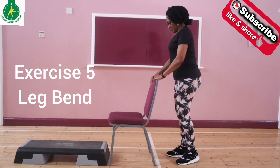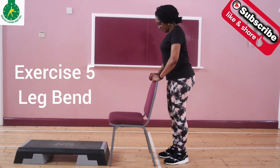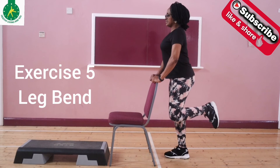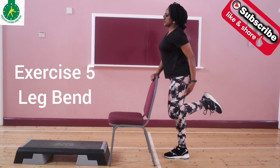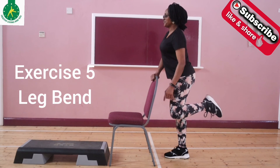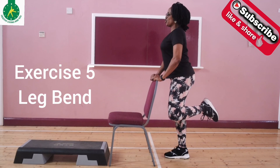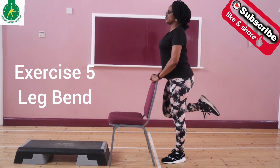Now the last exercise — you're going to bend your right leg. Stay close to the chair or you can use the wall for support. Keep your feet a hip-width distance apart. Bend your right leg and bring your heel towards your butt as close as you can. You're going to feel a stretch, but it's also good for your knee. Avoid transferring your weight to the other leg — still maintain a tall, upright body position. Then release and do the same thing to the other side.